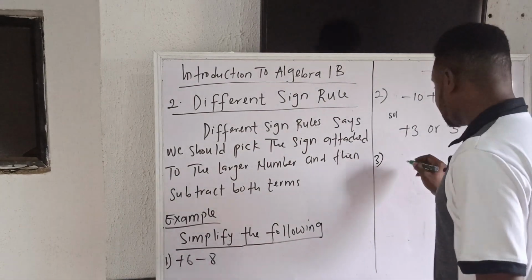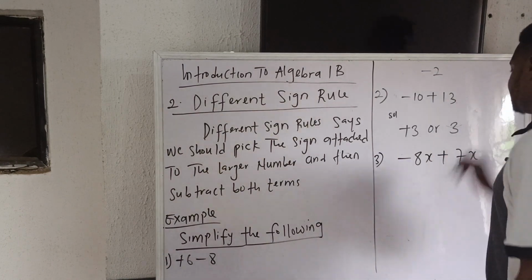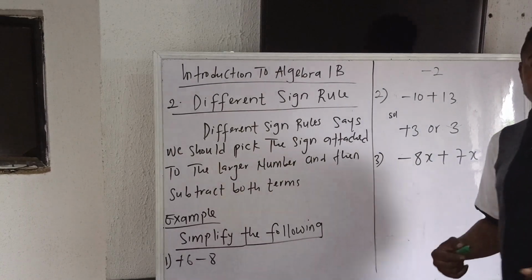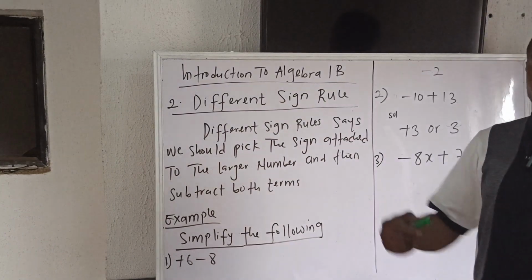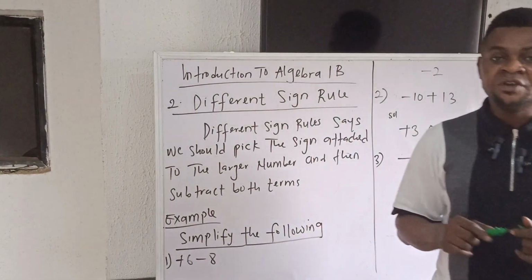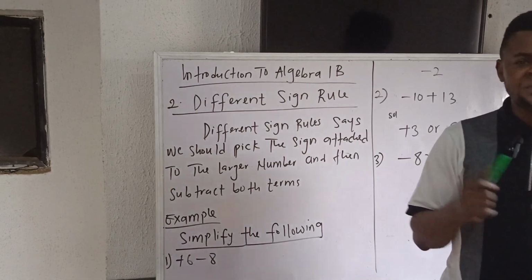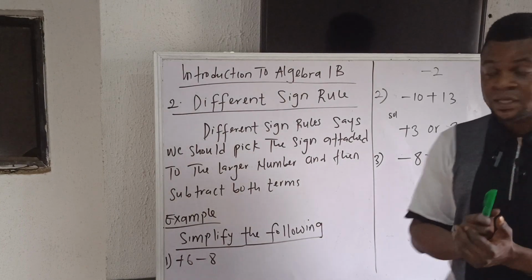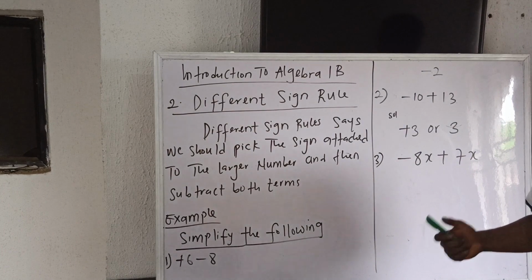Example 3. If you were to simplify minus 8x plus 7x, what do you think the answer should be? Now, because I'm having algebraic expressions attached to it, this shouldn't scare you. This shouldn't make you confused. Don't forget, I've told you earlier on in our previous topic that for every algebraic expressions, the variables are meant to be similar. Now, once the variables are similar, then that means you can add and you can also what? Subtract. So looking at this, I'm having x, I'm having x. So the variables are the same, they are alike.